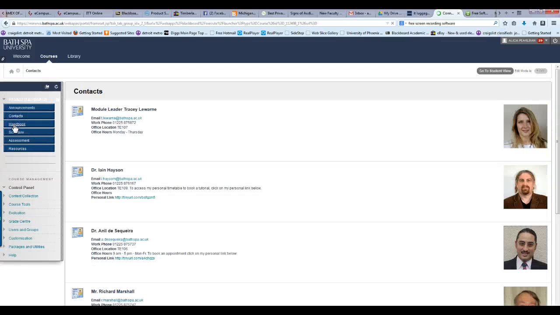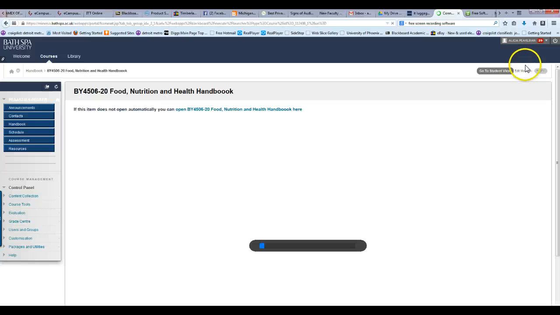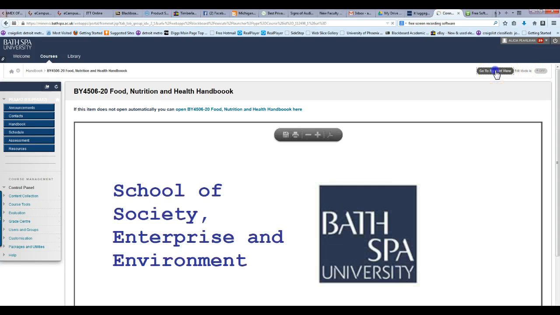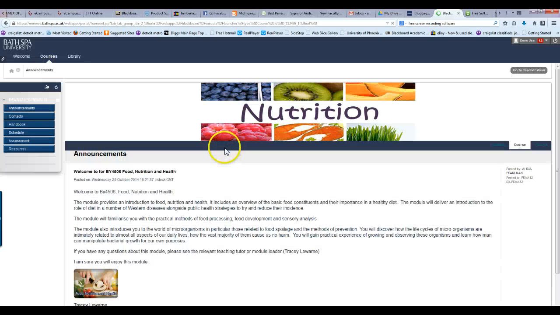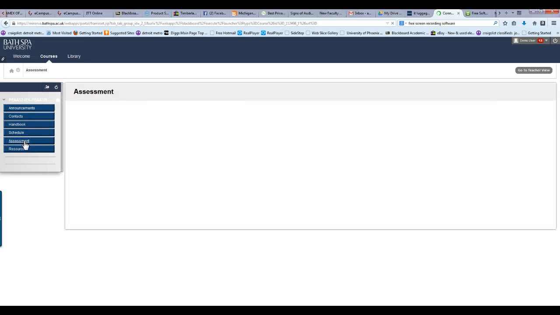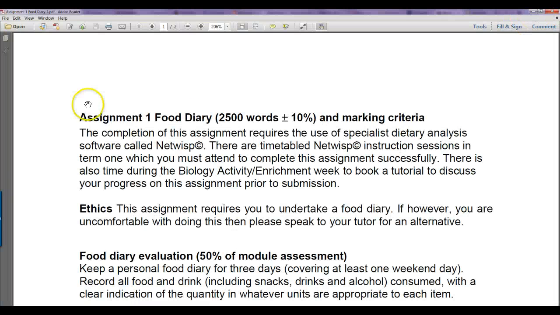The handbook, when you click on it, it's just going to open up right away in a PDF file. When you click on that right there, it's going to automatically open as a PDF file. You'll see the handbook pop up in a second, just like that. And I'm going to switch to student view so you can see it as a student one. I'm going to look at schedule last. You look at assessment. You can see I just added some pictures, and I made some of the files PDFs. When they open, they're just going to open right away on the screen as a PDF file. So let me close that.